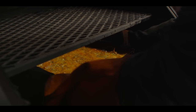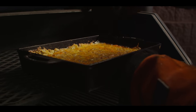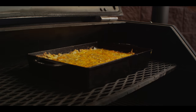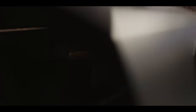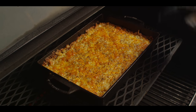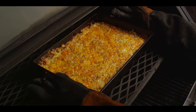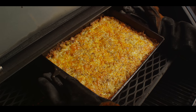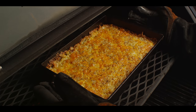I gave this a turn at about half an hour. Now we're at 45 minutes in — we're starting to get some browning on top and nice crisping around the edges. So we're gonna let this finish just over by the stack, probably another 15 minutes or so, just till we get a little bit more browning. After another 20 minutes on the top shelf — just a little over an hour total cook time — you can see how beautifully this is browned, with that bubbling and really crispy edges. This is ready to come off.